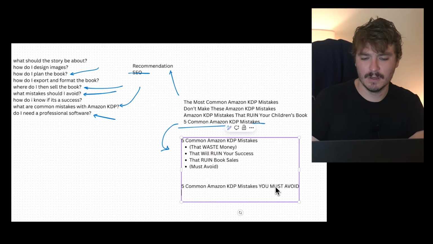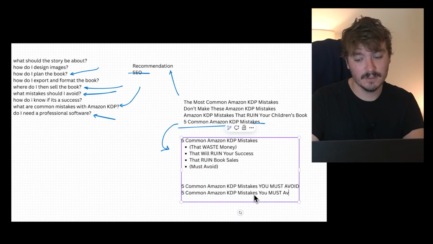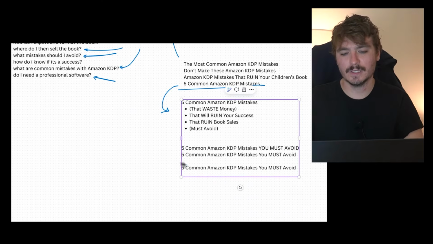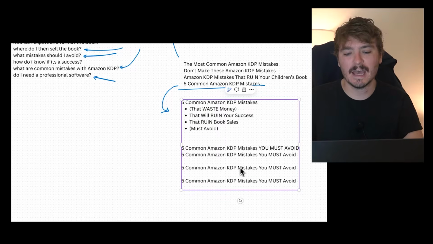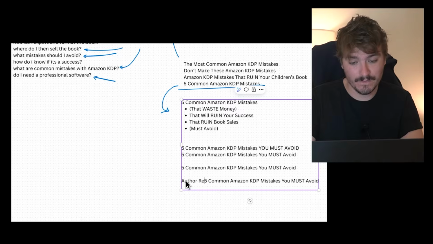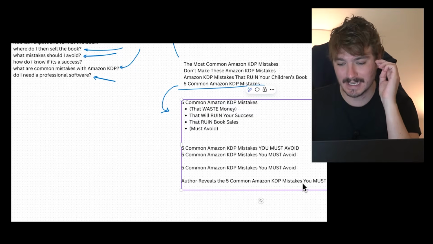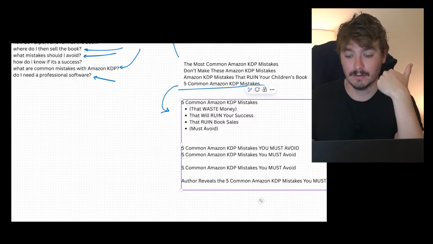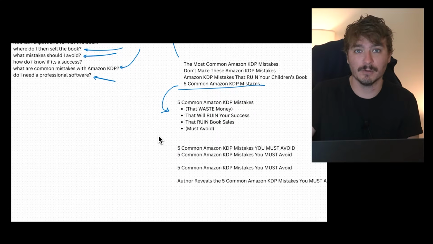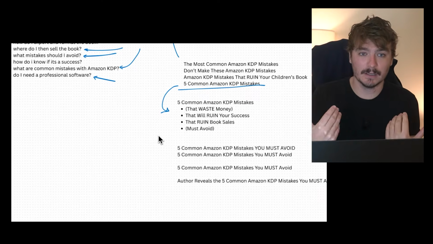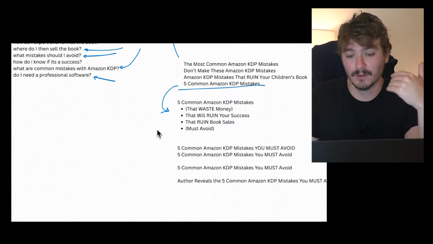Maybe that looks a bit shouty. 5 common Amazon KDP mistakes you must avoid. That looks better. So there's 2 things I don't love about this title. The first one is, how do I know that I can trust Heather to tell me this? Author reveals the 5 most common Amazon KDP mistakes you must avoid. Now I know why I can trust Heather to tell this, because otherwise it's just this random person who's never published a book telling me. That won't be as appealing. Whereas having someone who's done this before telling me is a lot more interesting, because they've done it before. There's a lot of trust there.